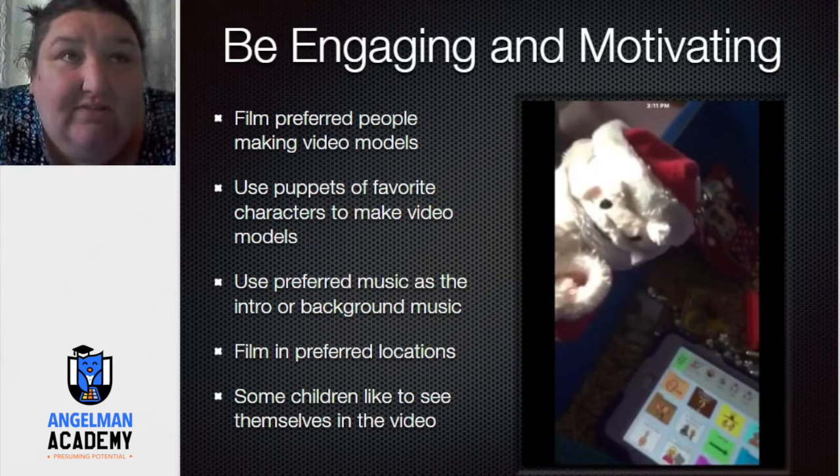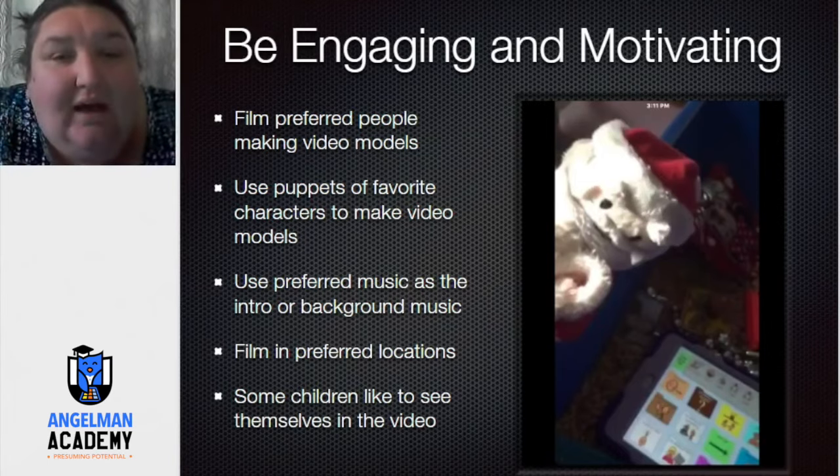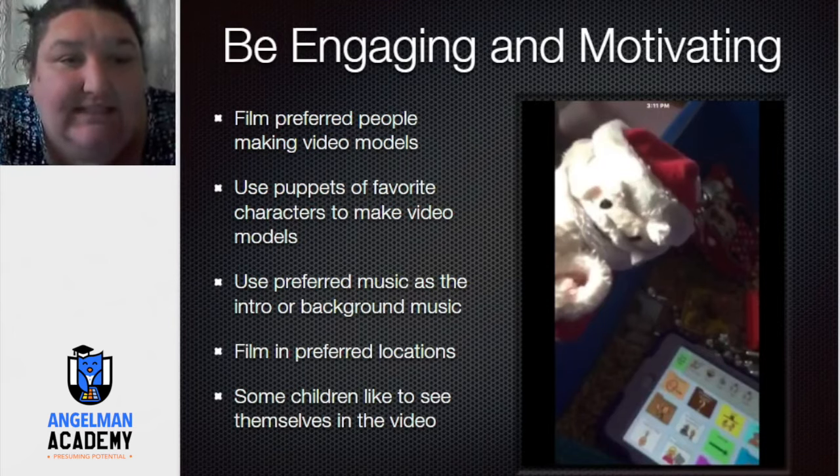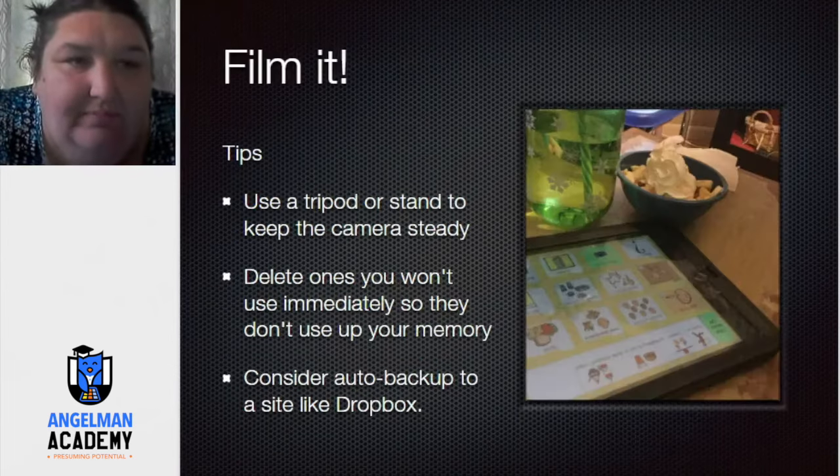You can film in favorite places. If your child's favorite place in the whole world is the frozen yogurt place, then go ahead and make a video there. Might feel a little weird, but it'll get your child pretty excited to see that place and watch the video. And there are some kids who get really excited to see themselves in the video. So they may not necessarily be doing the modeling in the video, but they happen to be there while you're filming, so they get to see themselves in the video. That can be very exciting for them.